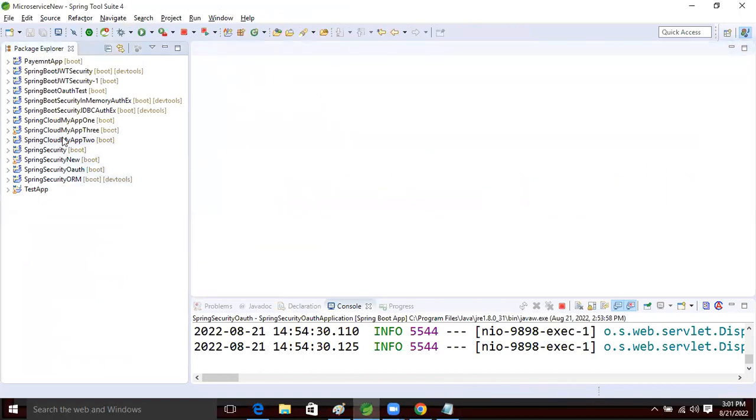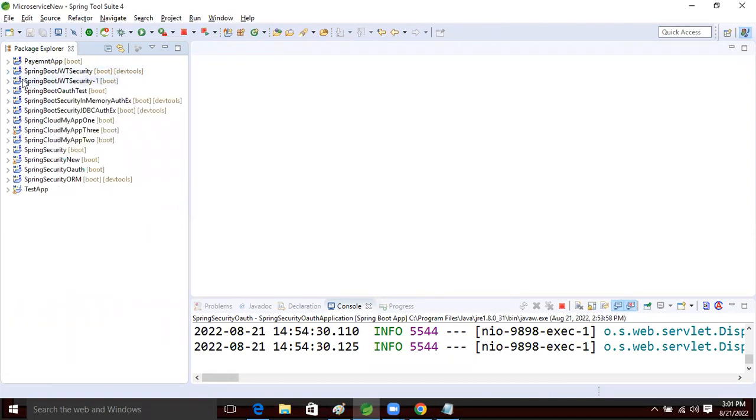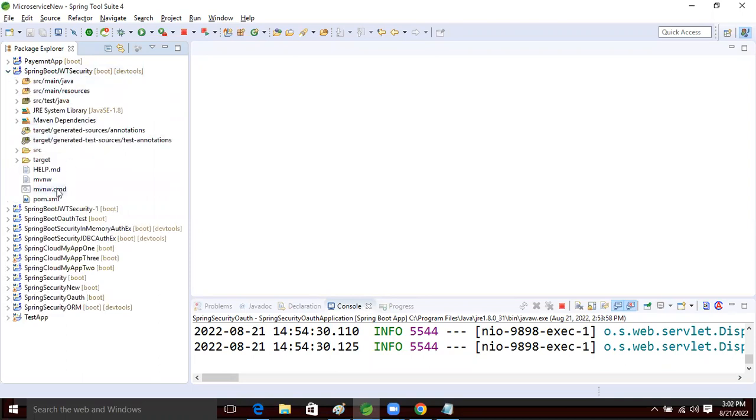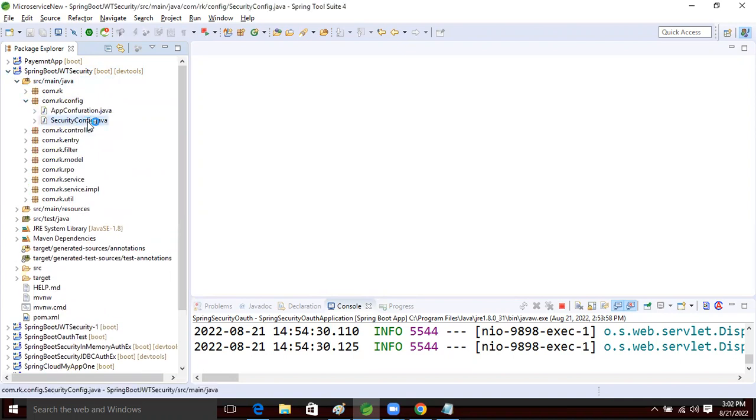Now last time where JWT is there, this one. Now what am I doing? Just open this one, go inside the security config, right?